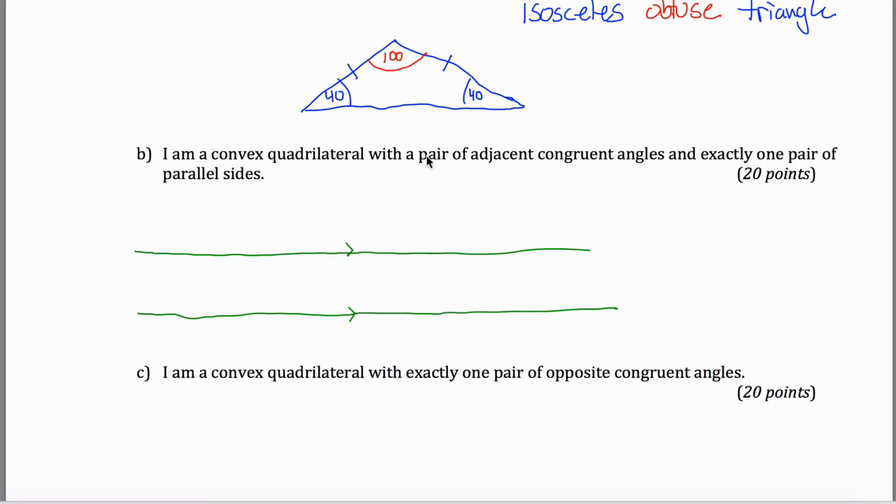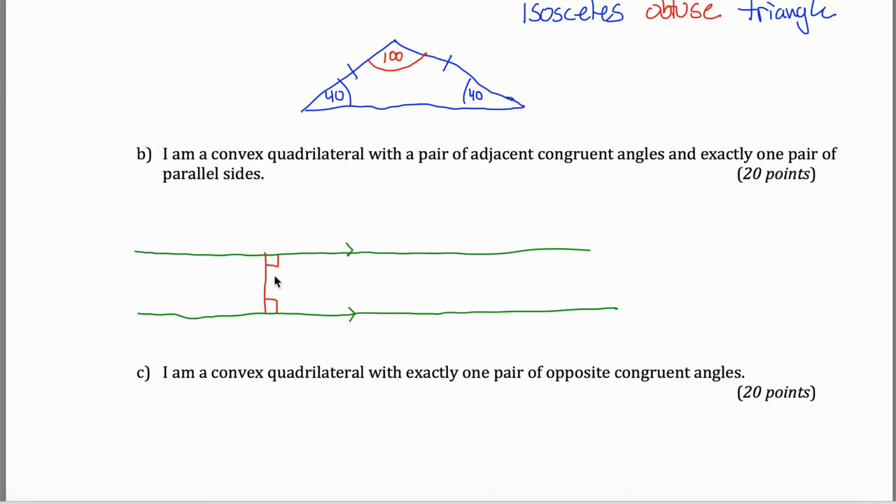And then what do I have? I have a pair of adjacent congruent angles. Okay, so I have 2 more sides somewhere. There's a side over here and there's a side over here. Because I know it's a quadrilateral, so there's 4 sides total. So I have to connect these 2 lines and I have to connect these 2 lines. And I have a pair of adjacent congruent angles. So what that means is that kind of the angle that connects the line that's over here to this line must be the same as the angle over here that connects this line to this line. And what that's going to end up forcing is them to both be right angles.